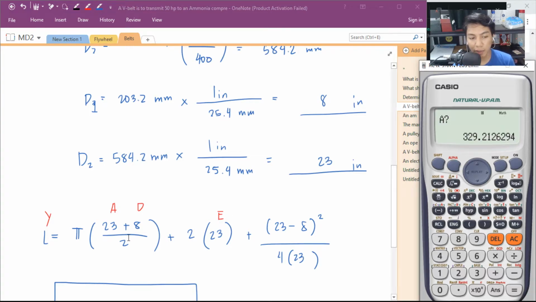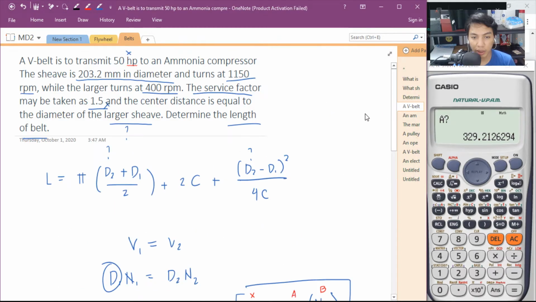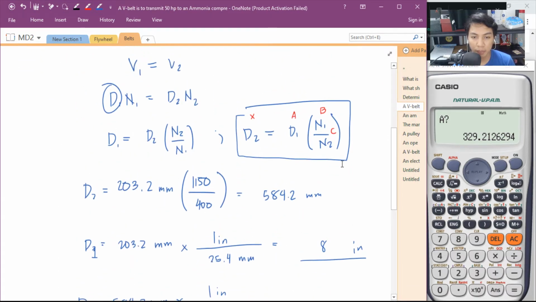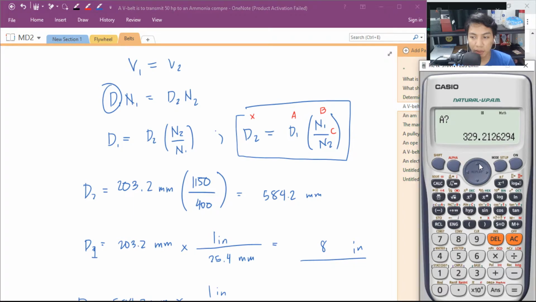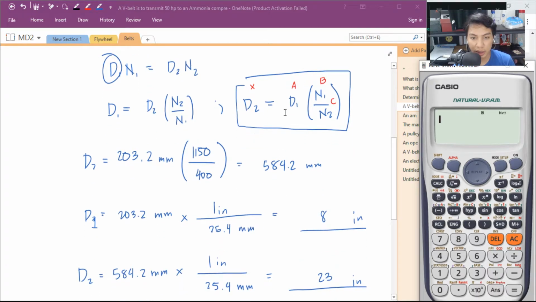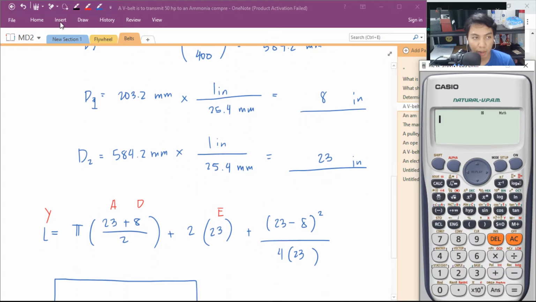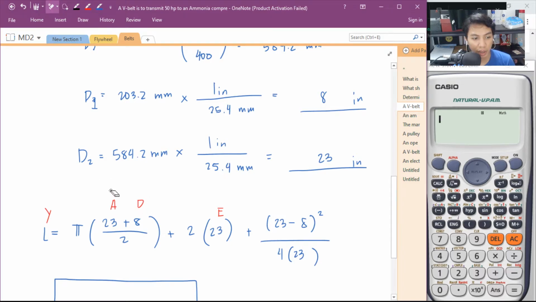Alpha E. And then you press calc. Okay? Ano yung A mo dyan? That is 23. Nasolve mo na ba si 23? Ay, mali pala. Wait lang, may mali ako dito. Mali pala ako. Ulitin natin. This is X. This is A. D1. Dito pala ako nagkamali. This is X. Ipapasok pala natin yung value. Kasi kinuha natin yung value X.